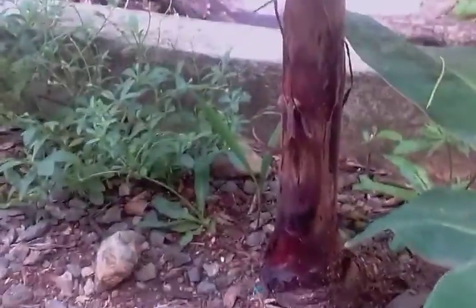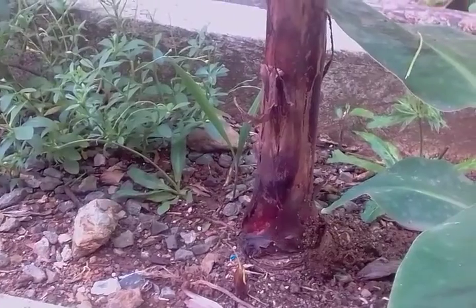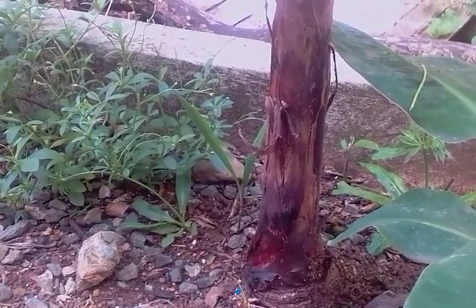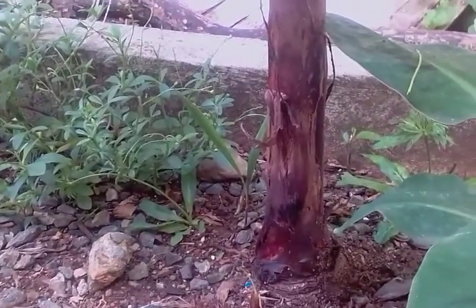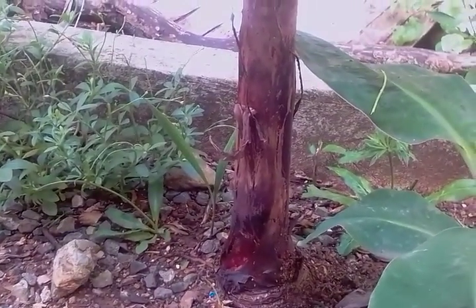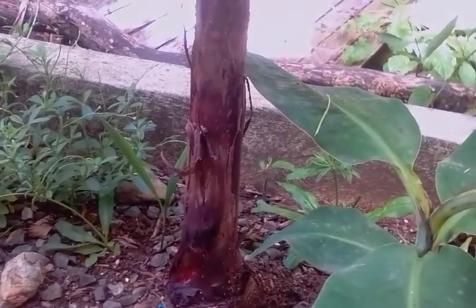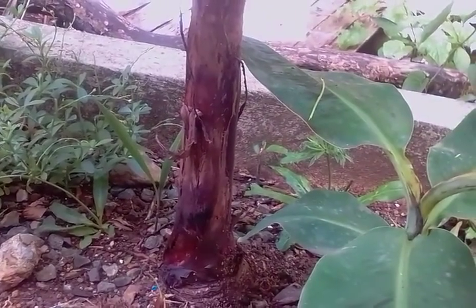The trunk is nice and strong. The only thing I'm worried about is that the trees from up there might come down and break it all over again, and now we have to start again. I don't know what I could put here to save it in case, you know. I'm going to see if I could get somebody to cut that down, because I don't want my plants to die again.